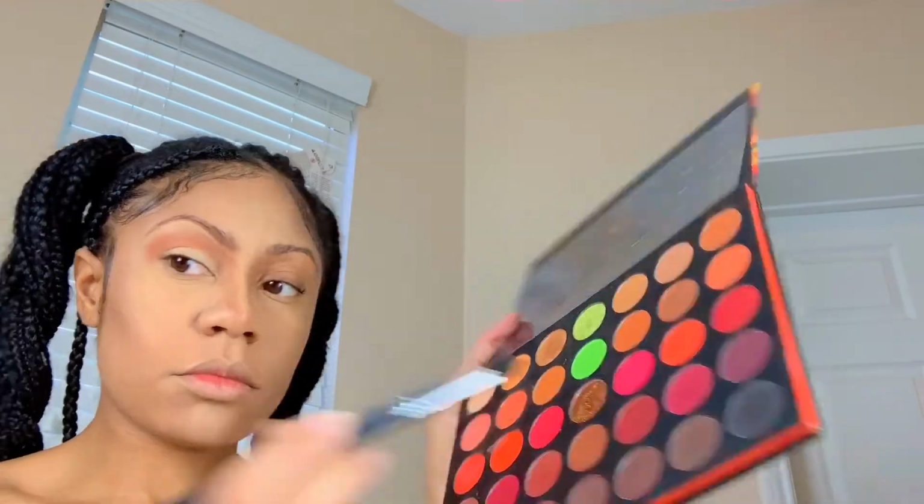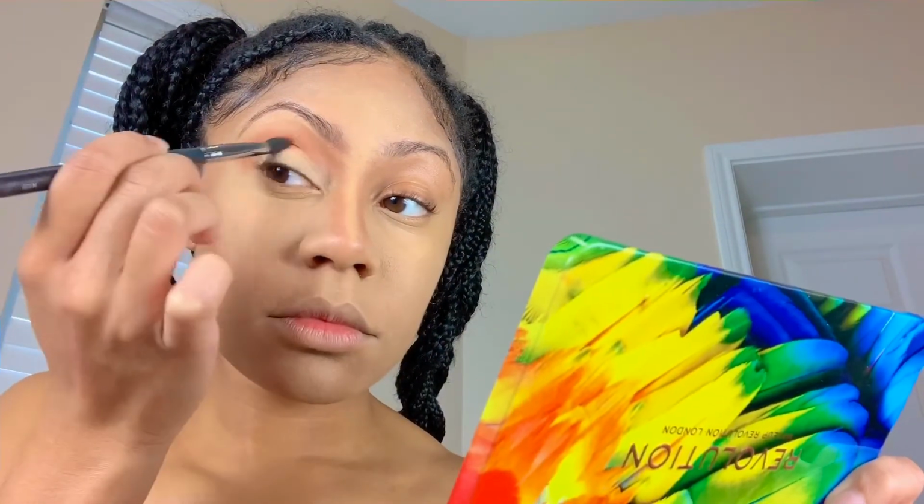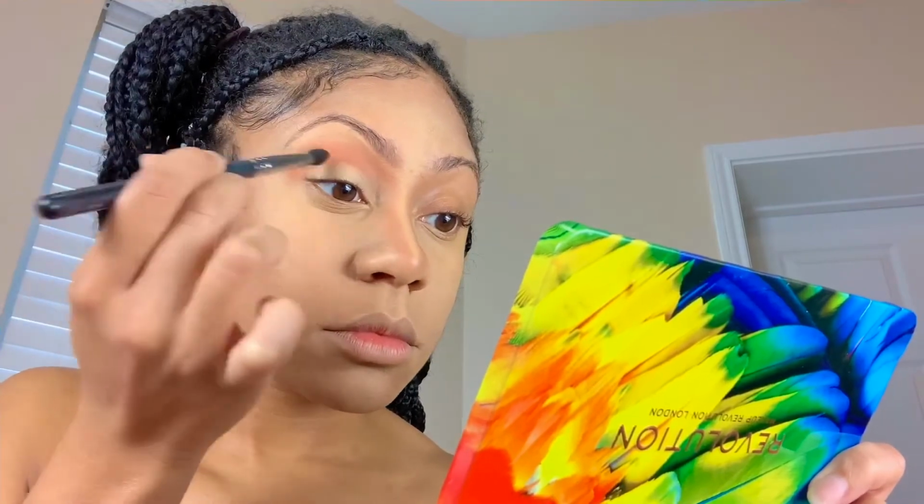Now I'm going back in with the color Jolt, and I'm just putting that in my crease. And I'm not gonna go too heavy, like I said before. On the other side, I'm gonna go much heavier, but just a little bit so that it blends.